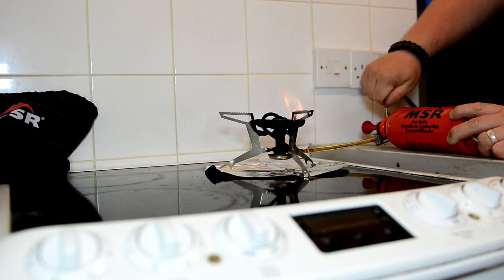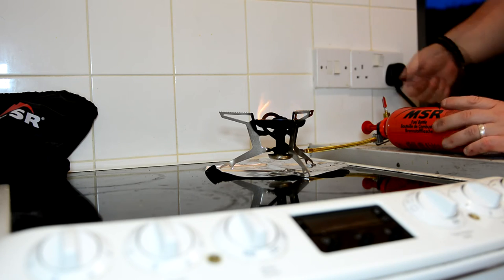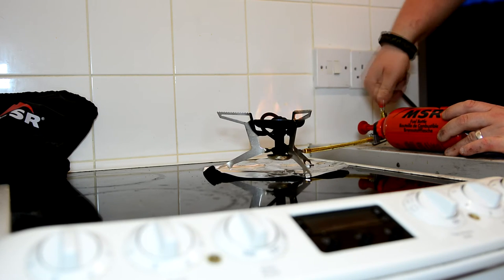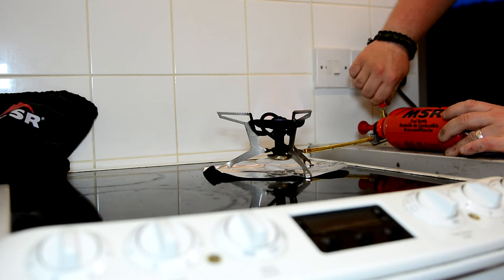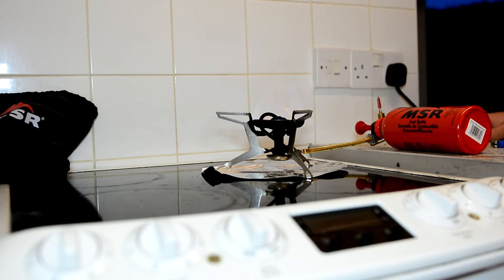And then just to stop it, you turn it off. That's completely turned off, so it's now just burning the excess. And if you want to keep it going, obviously just turn the fuel back on. Yeah, that is that, completely turned off. And after about 30 seconds, that should completely burn off the rest of the fuel. You leave it for 5 minutes before you unplug it and go from there, really.